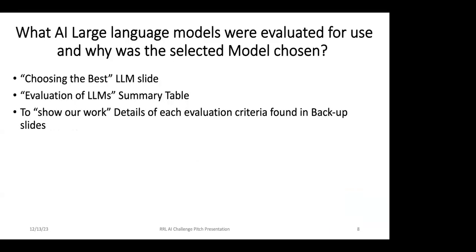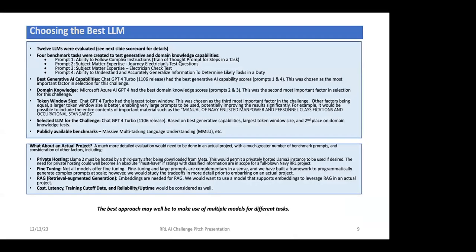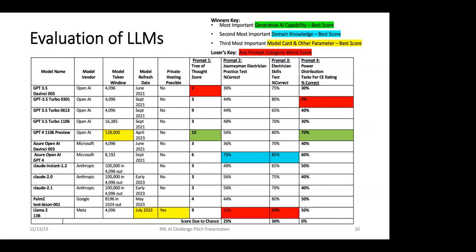And now I'd like to switch gears just a little bit and talk about AI large language models, and we evaluated a fair number of these. We looked at 12 large language models in particular, created some of our own benchmarks, and used some other public benchmarks and other available data. And we made a selection to use ChatGPT-4 Turbo. The version was just released on November 6th. And we did this because it scored the highest in the areas that we thought were most important to us. We thought that the Gen AI capabilities were the most important, and that's where it did very, very well. But some of the other models did well in certain other areas.